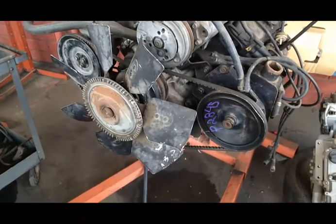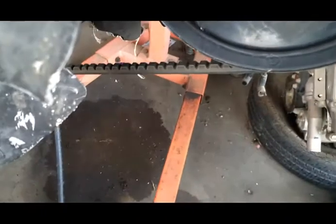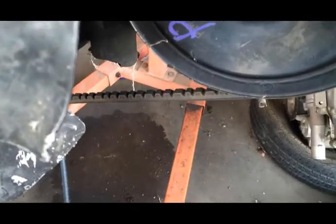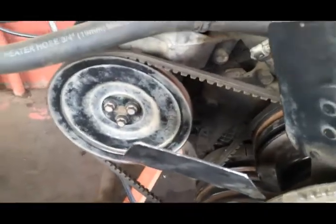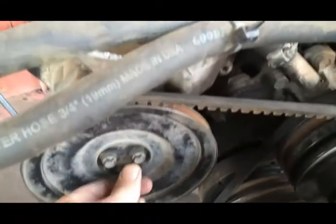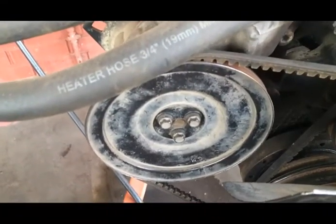On our V-belt lab, here's our V-belts. There they are. They look like this. Okay, and they're in the shape of a V. That's why they're called V-belts. But we're going to have to take them off this pulley and this pulley. Now, what some students like to do, they want to unscrew all these bolts right here and take these off, and then give it to me and say, I did it. But what you actually need to look for is right here.